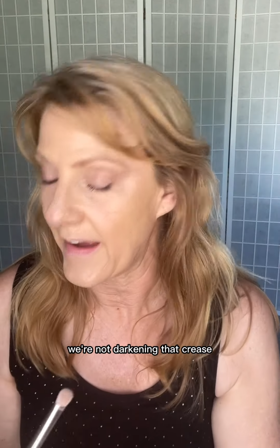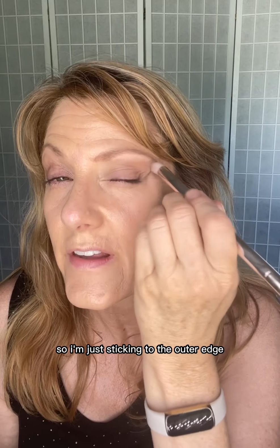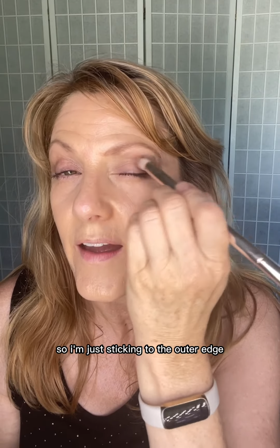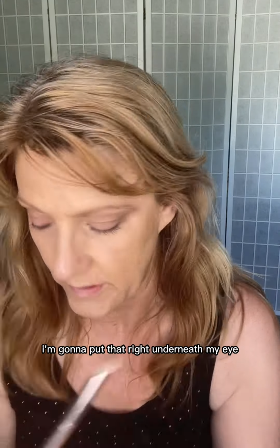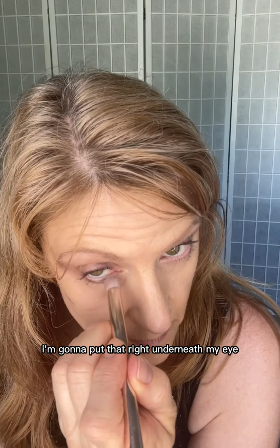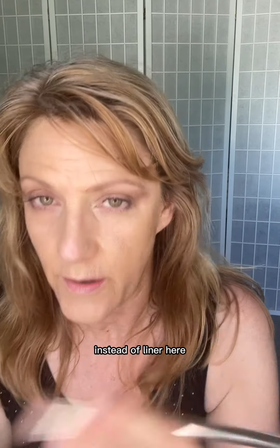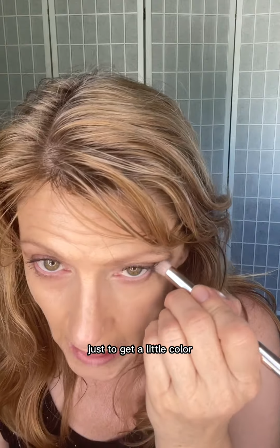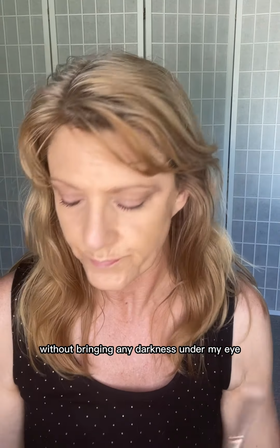And because of her deep set eyes, and I have also deep set eyes, we're not darkening that crease, not going in there with this. So I'm just sticking to the outer edge. I still want drama, I just don't want to darken the crease. I'm gonna put that right underneath my eye instead of liner here, just to get a little color without bringing any darkness under my eye.